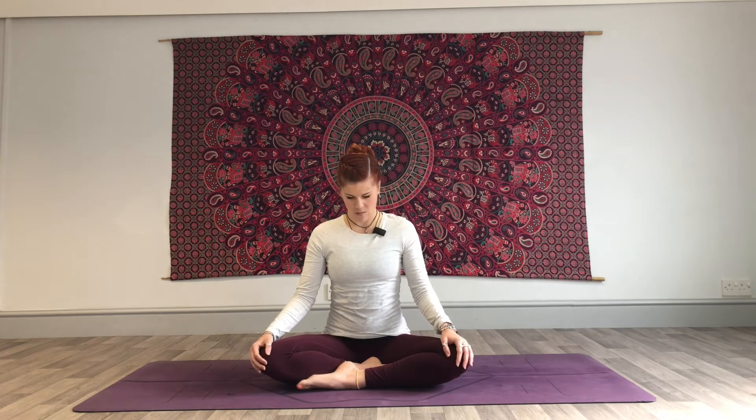Bring that head back into the centre and lift it back up into neutral. You're going to tilt your head over to the right-hand side, so from the right ear towards the right shoulder. Keep those shoulders relaxed down — gently just draw them back and down the back. It might just be that the weight of the head is enough here. If you want to take it a little deeper, you can reach that opposite hand — your left hand is going to reach away from the body. Fingertips can be towards the floor, or you can raise that hand at shoulder height. I like to have the fingertips towards the floor, just to take that stretch across from the shoulder to the ear.